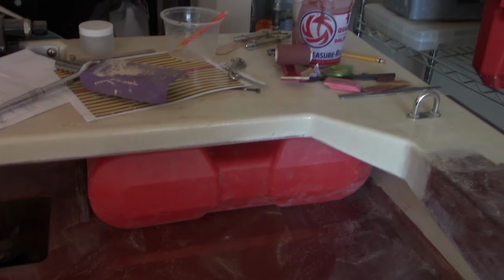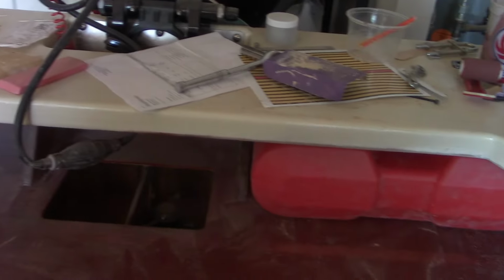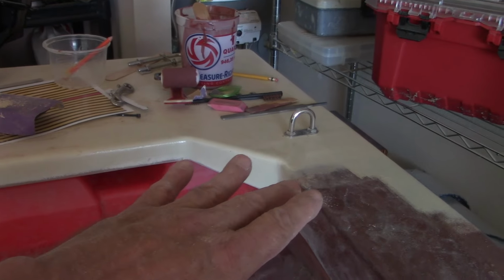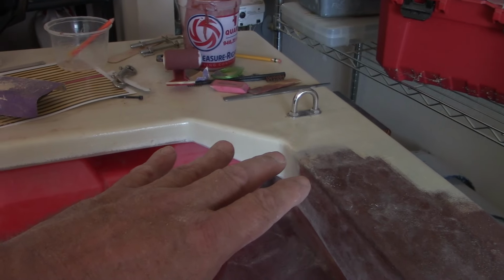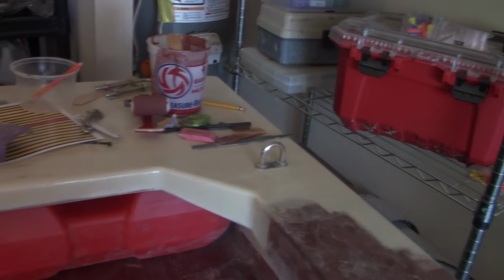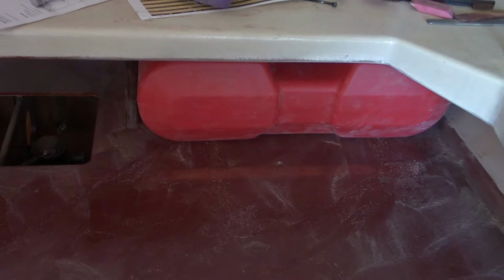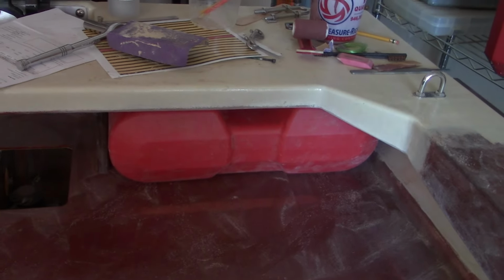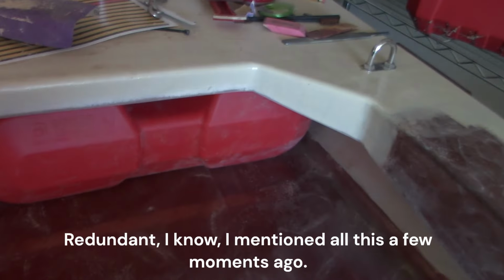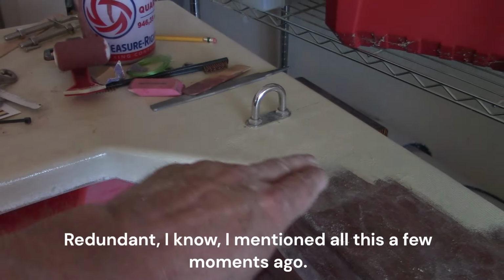Okay, just like that, I'm done. I got this side taken care of just like I did over here. I had to remove some material from that brace I mentioned a few moments ago. I have a brace that runs from about right here on back. When I laid down the fiberglass mat on top of this plywood deck, it had the effect of raising the deck just a little bit, probably 1/8 of an inch, maybe 3/16 of an inch. But when I did that, the fuel tank would not clear. It would not go up underneath that brace.